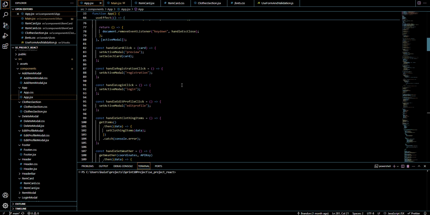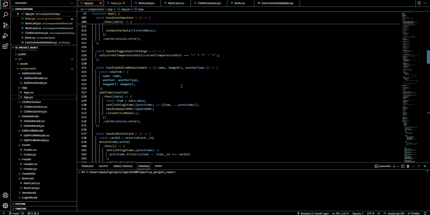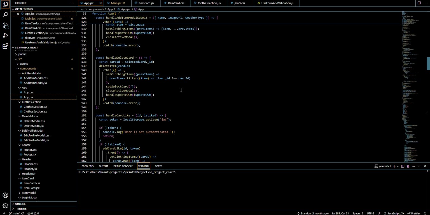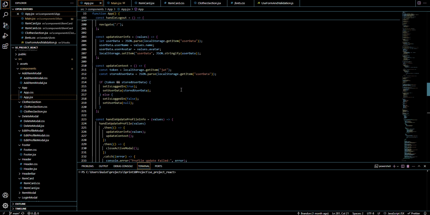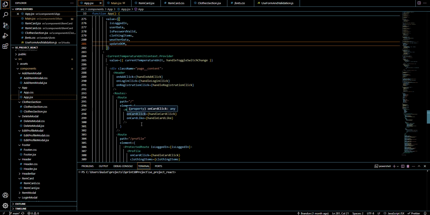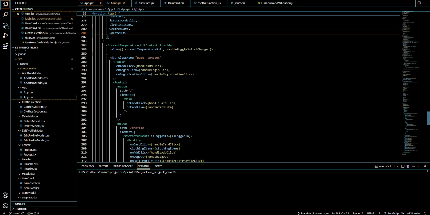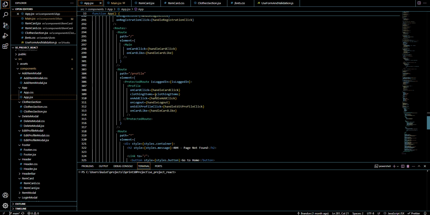A lot of the focus on how these functions should work emphasized placing the functionality within app.jsx and then passing each of these functions down through the different routes and sections.